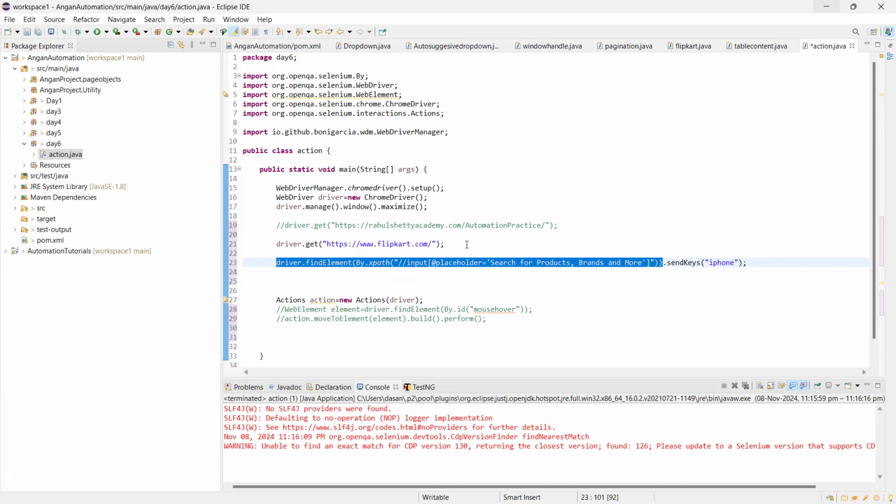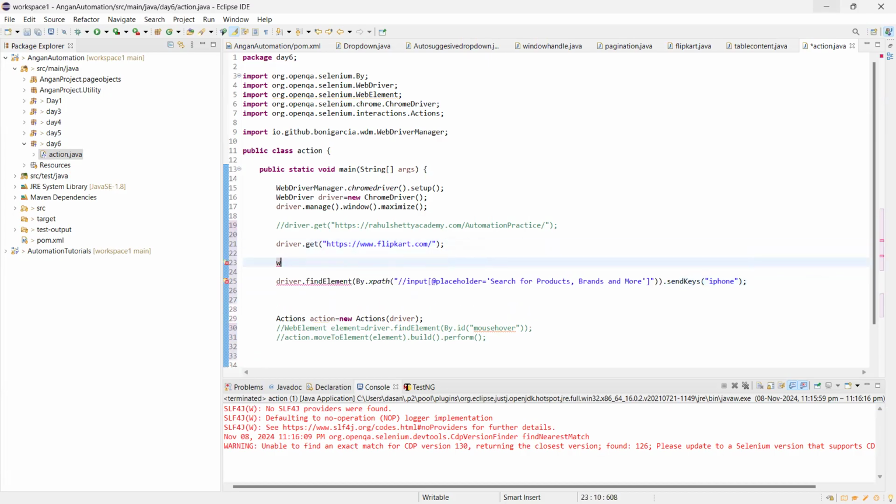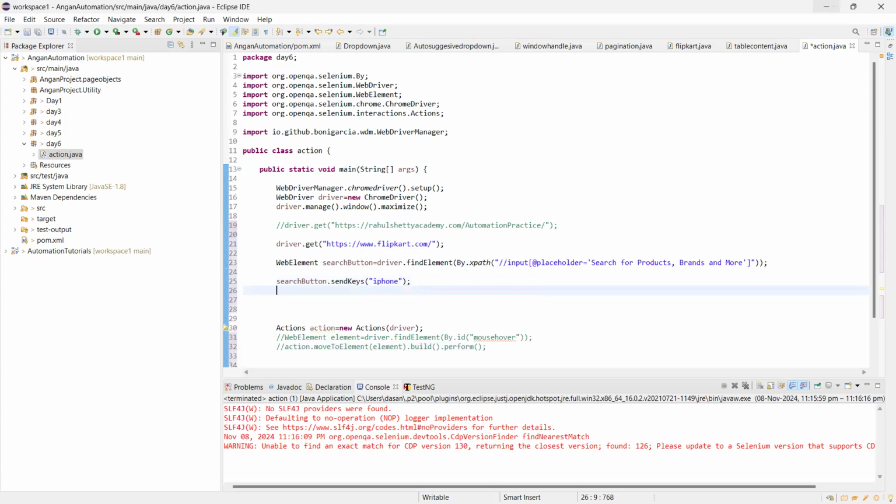I will just copy this. So I will take a web element, that is search button, and I will simply paste this, and let's just use this search button dot send keys.